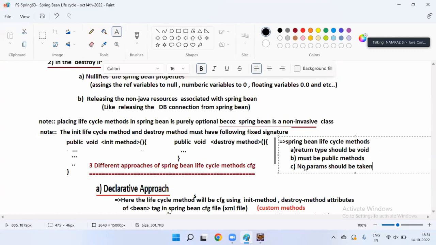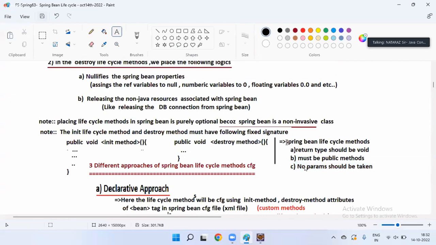Got it, guys? Are you getting my point? See this: public void. Method names are your choice.